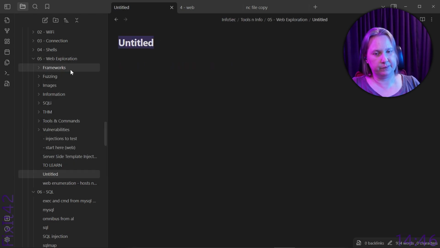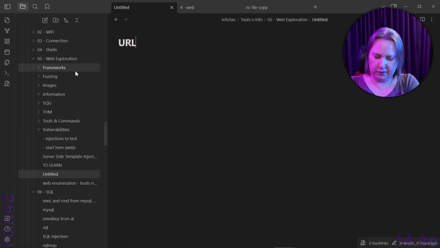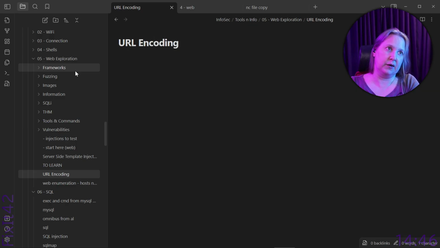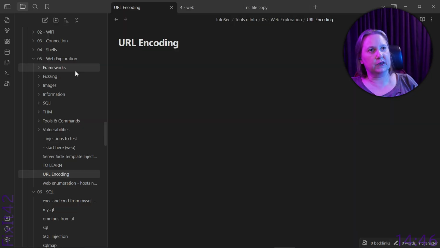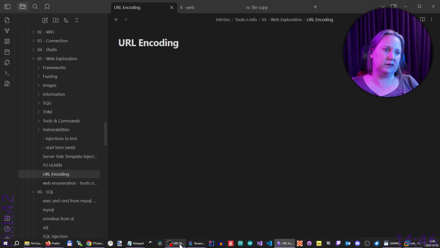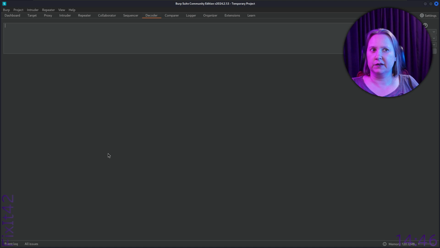So, URL encoding. I'm going to put the common ones here, but not right now. But let's add an example so I know later what I'm thinking of.